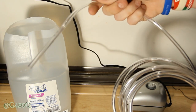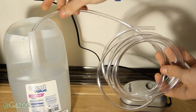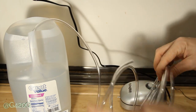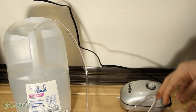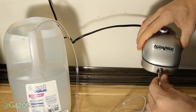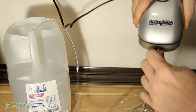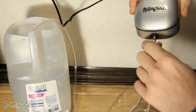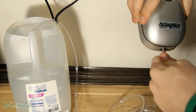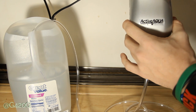We got our tubing here. We're just going to go ahead and drop the end we just cut right into that little cut-off handle there — it gave us a nice little place to put our airstone. Going to connect this into our pump, and you can see our water becoming turbulent as we speak. Now I hope it doesn't bubble over the edge — let's get this thing turned up to high.